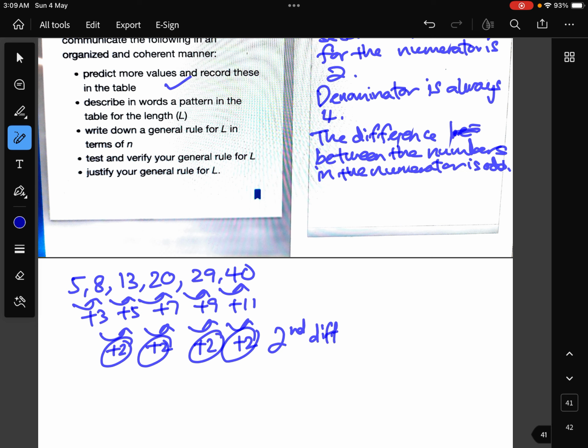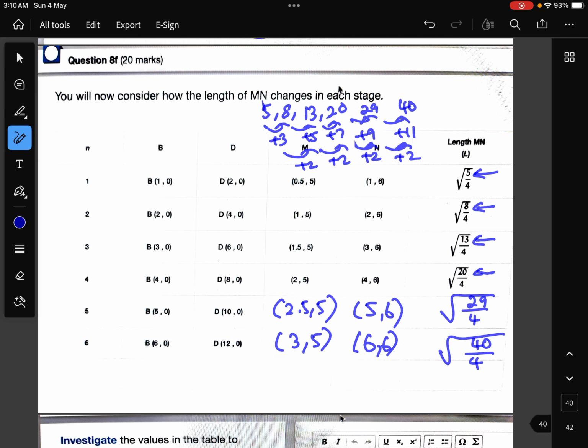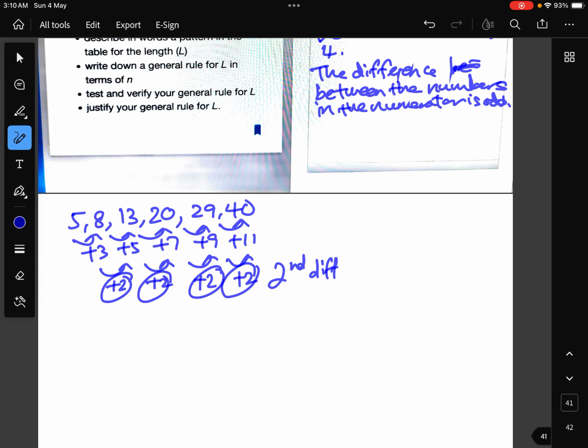Now, we do know that if the second difference is always going to be the same, that's always going to lead to what we call a quadratic sequence, which means that the general rule is going to involve something we call n squared. Okay, now we know that this is the first term, this is the second term, this is the third term, and so on. So if we have the second difference to be 2, there is a little trick for you to find out how we could make the general rule for this.